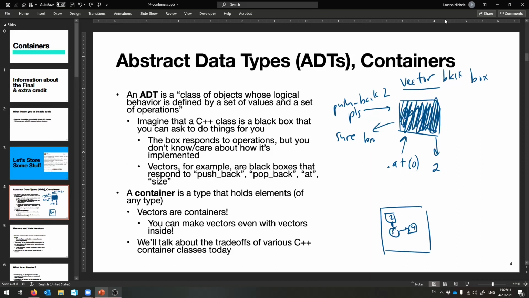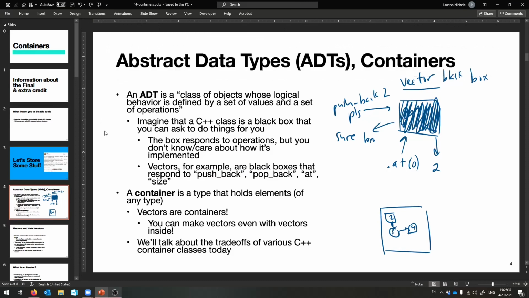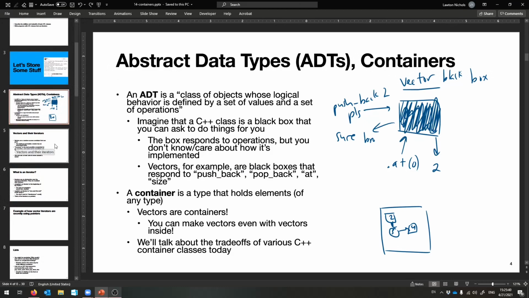You can even put a vector inside a vector, multiple vectors inside of vectors. How does it do it? We won't know until CSCI 41. Yeah, that's what a container is. And so we'll talk about a bunch of different kinds of container classes implemented in C++, and like how we can talk to them and what they respond back with. Okay, and that's the idea. And we'll study this topic a whole lot in CSCI 41 if you choose to take that. Okay, that is the idea of abstract data types and containers.